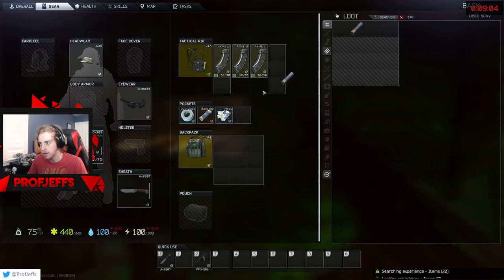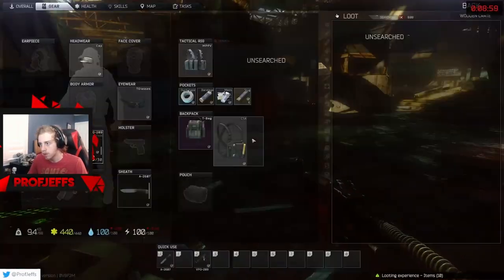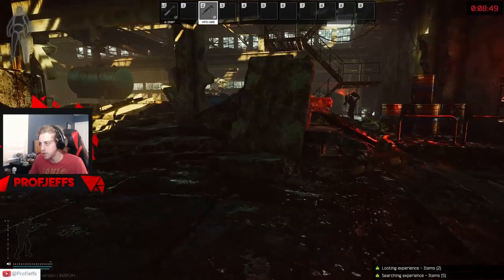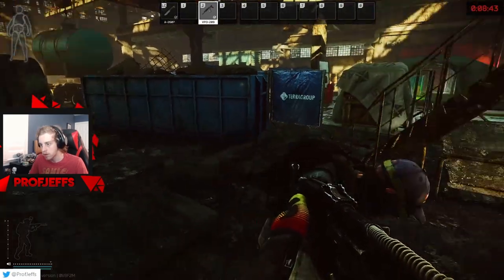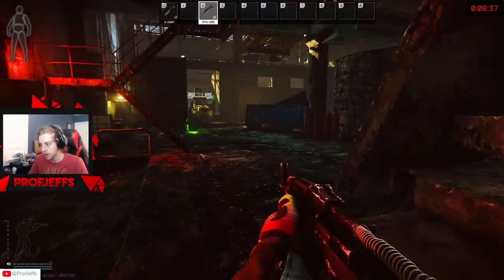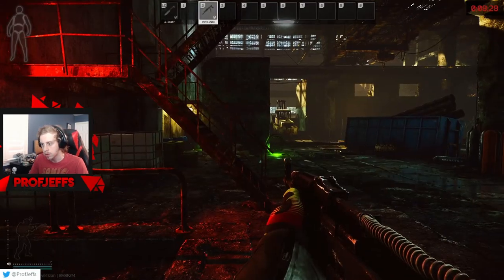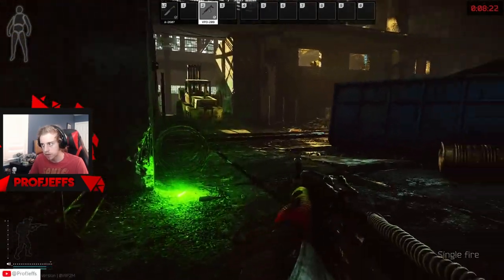Oh, what's that? That's a nice rig. I need a Ushanka hat. Anyone? I don't think my voice is working. Hello, hello? Hello? What's my VoIP key?